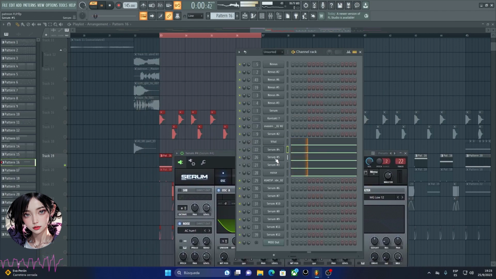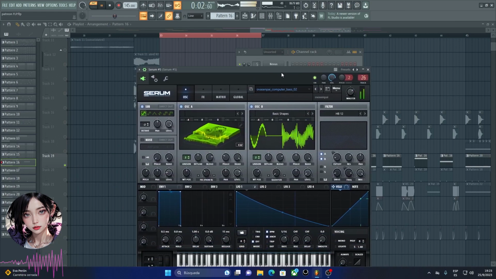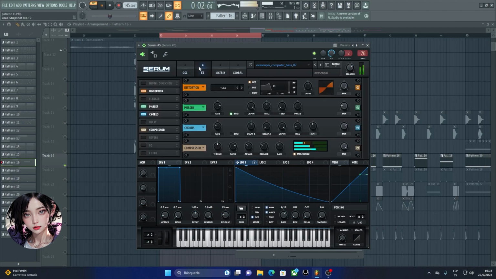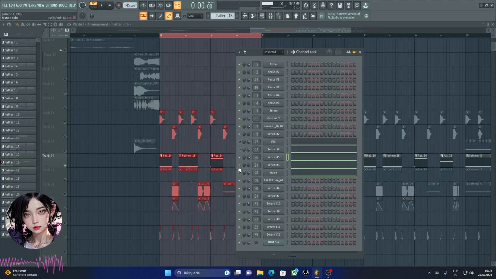The third bass was with Serum 2 to add dimension setting into the unison value. Finally, a sustain bass.